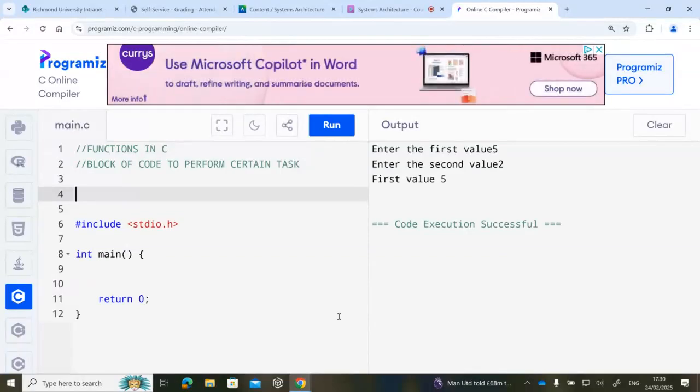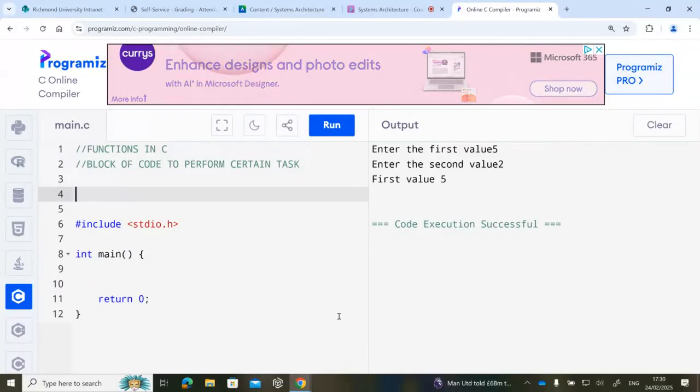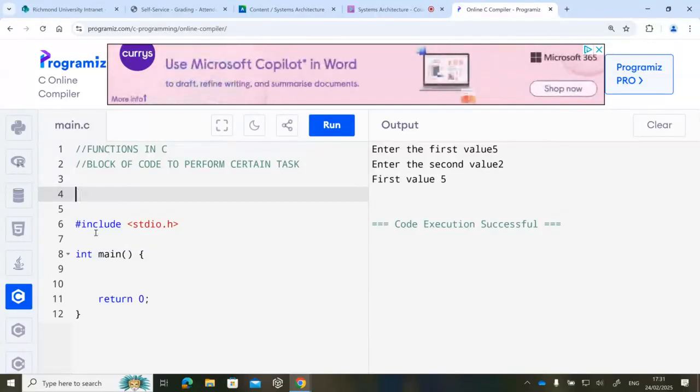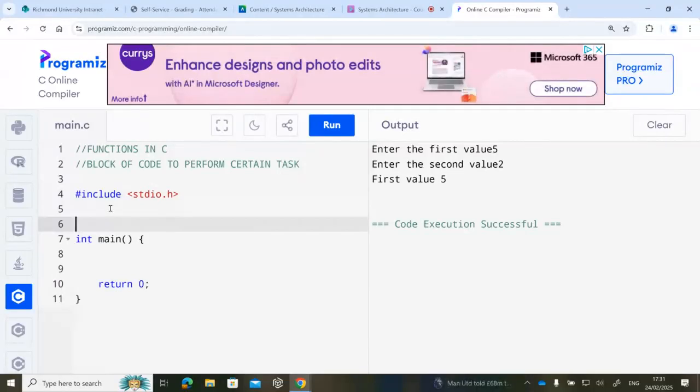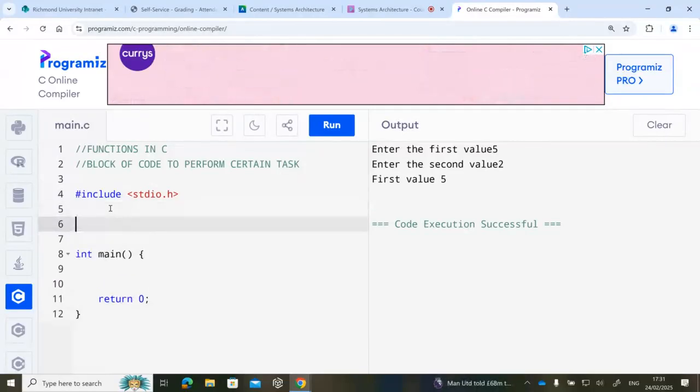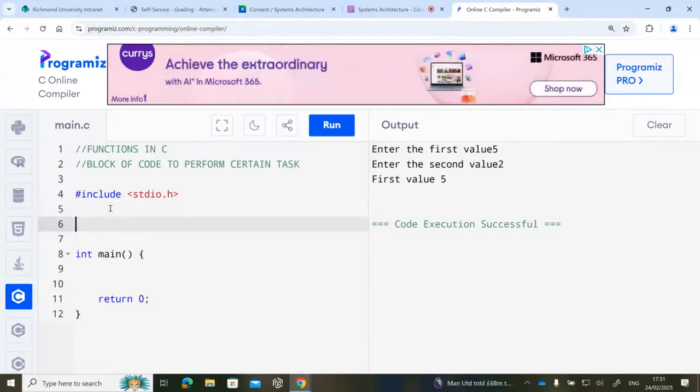We're going to write down step 1 to declare the function. Make a note, the function declaration should be above your main function, so between the library and the main function.